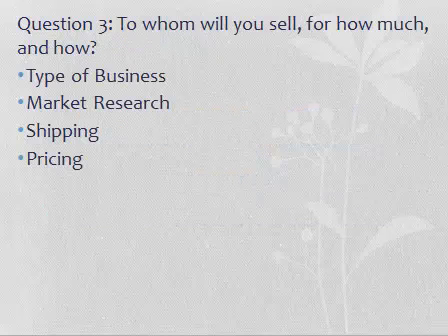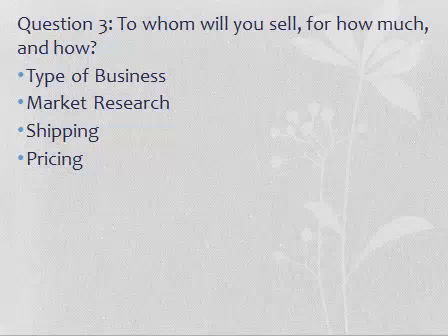Then the third question: you have to decide who you will sell to, for how much, and how you'll do that. As far as the type of business, will you be selling wholesale or will you be a retail provider? Have you done some research on the market in your area? Is there a market for plants, or is the market already bombarded with other greenhouses and nurseries? If you're going to ship, how will you do shipping, or will you deliver if you're a wholesaler? And then pricing. You have to look at your pricing scheme, and these are all things that we'll talk about a little more as we go through the semester.